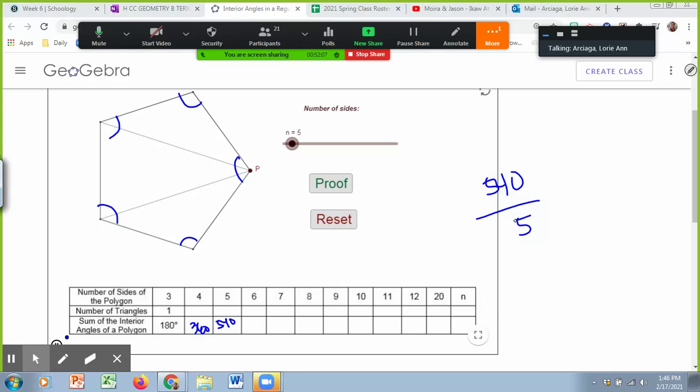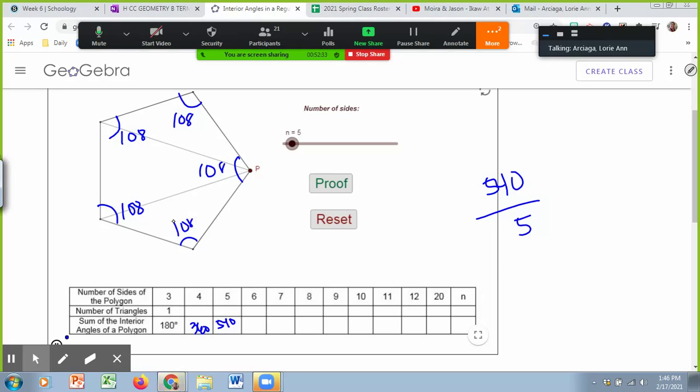So in this regular pentagon, what's the measure of each corner? What's 540 divided by 5? That's great, Abraham. So what's 540 over 5? 108. There you go. So each one is now 108 because it's a regular pentagon. Ignore the triangles in the middle. That's not what we need right now. I just used it as an example.